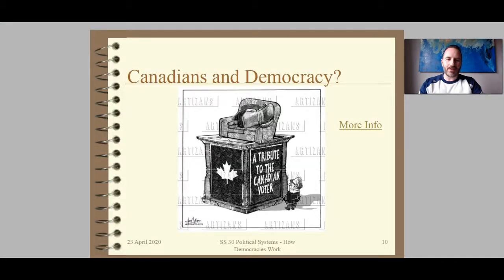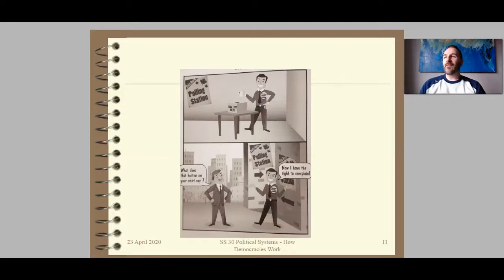It's so important. So this is a former diploma source actually getting at the idea of voter apathy and how bad it is. And guys, look, if you don't vote and you do nothing to participate in our democracy, don't complain. Because complaining about our democracy when you do nothing to change it makes you into a hypocrite. And don't be a hypocrite, right? I vote mainly because I want to be able to bitch about the government, right? I want to be able to complain about it. And that's exactly what this cartoon is getting at.